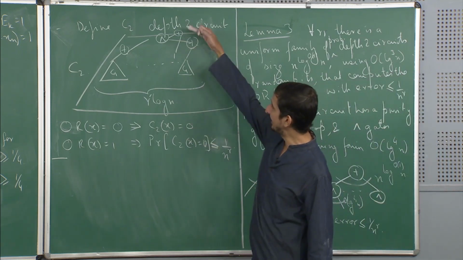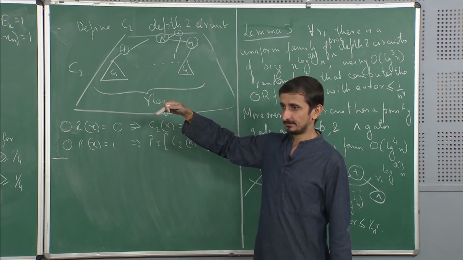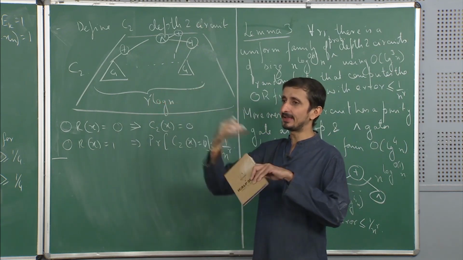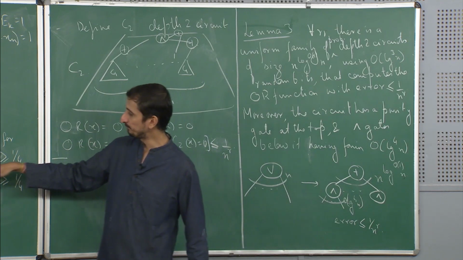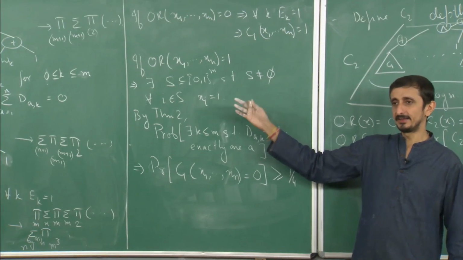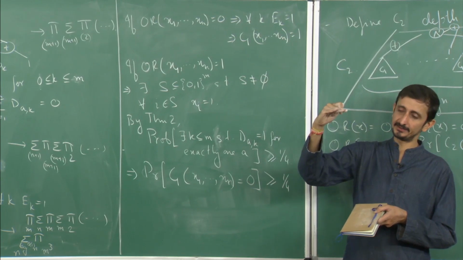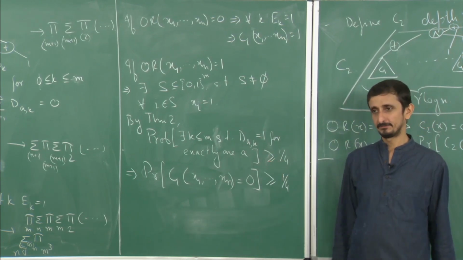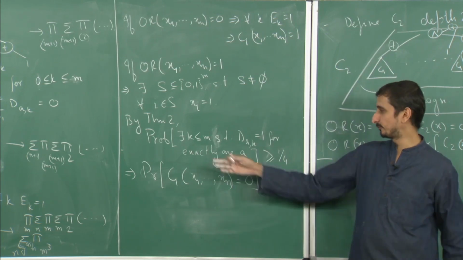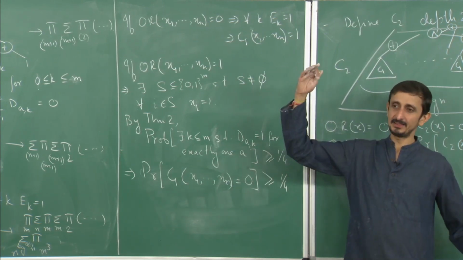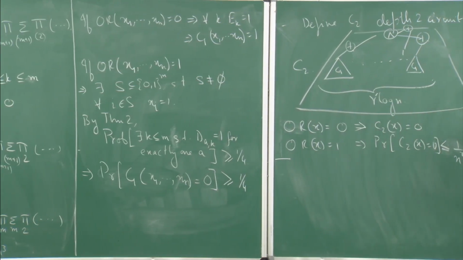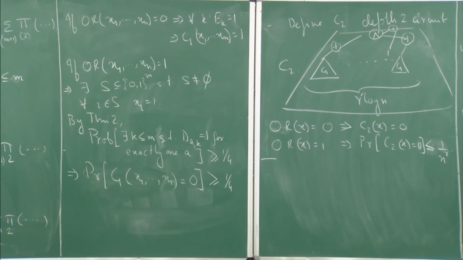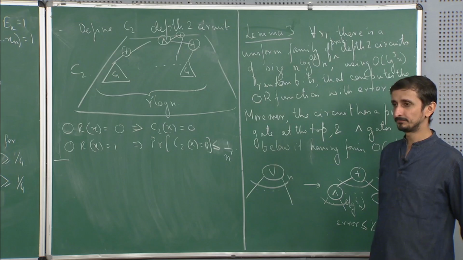Depth 2, because I will have a parity and AND gates. So always we are alternating between parity and AND gate. If I have more than depth 2, I can always apply that note that I had stated earlier and bring it down to only a parity gate at the top and AND gates below it. So you can do that squashing at the end. You don't have to do it over here. You just build the entire thing and then you do the squashing and make it depth 2. You can bring it down. So from C2 you can maybe go to another C3 and you can bring it down.